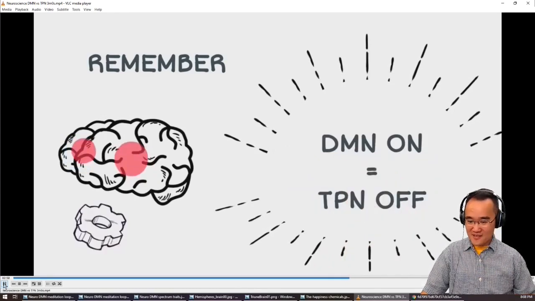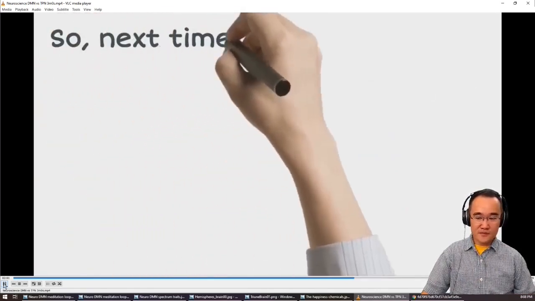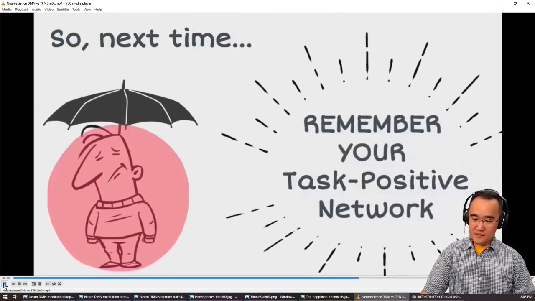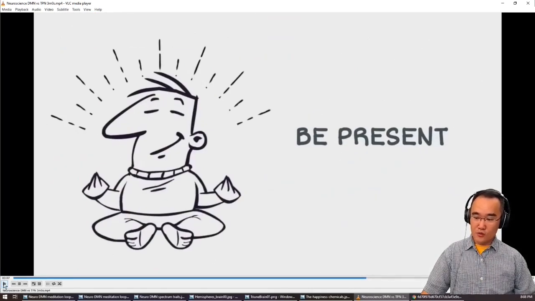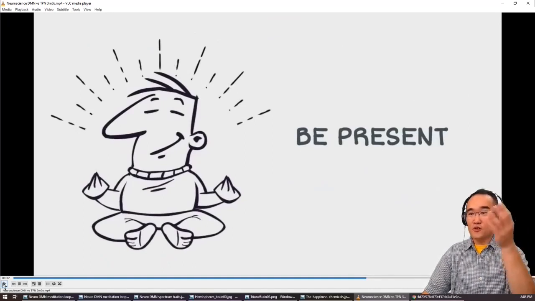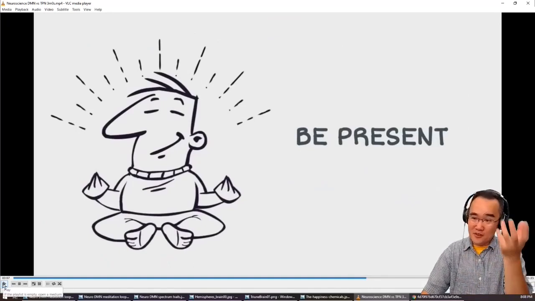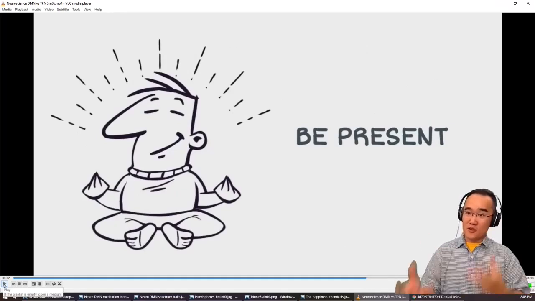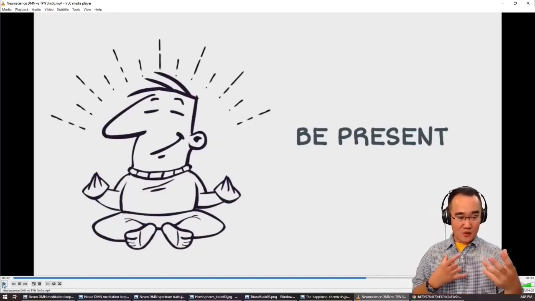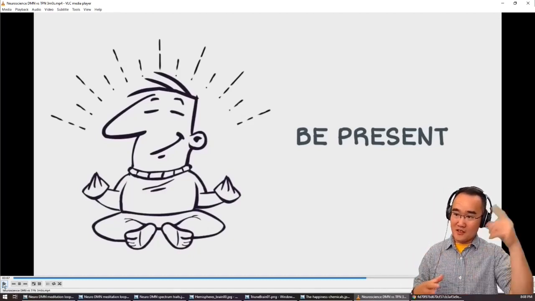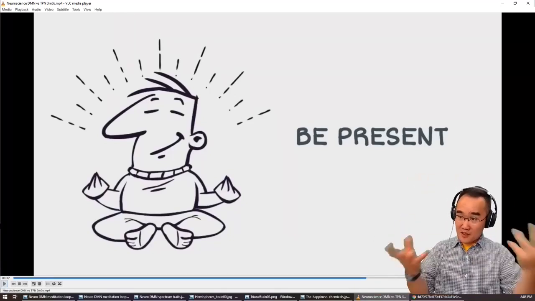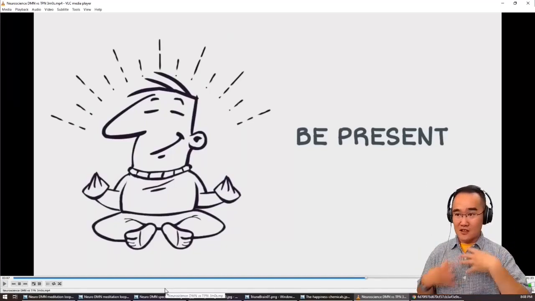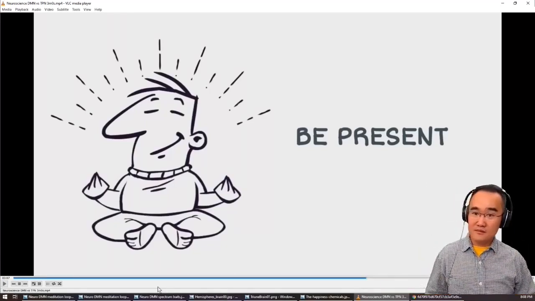So the next time you feel down, or ruminating on events of the past, or worrying about the future, remind yourself of the power of the task positive network. No, do not create an injunction. Create a daily practice of building your muscle of task positive network, of keeping your hands busy, of doing things skillfully, of slowing yourself down to present moment time instead of constantly jumping all over time frames like crazy. Something to bring you back to the present, something to bring you back to human time, not crazy time.